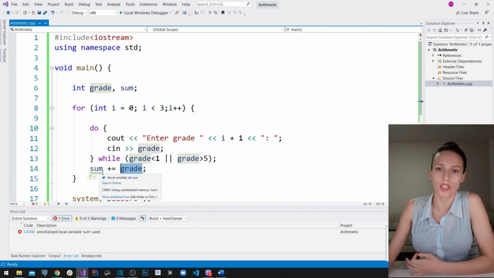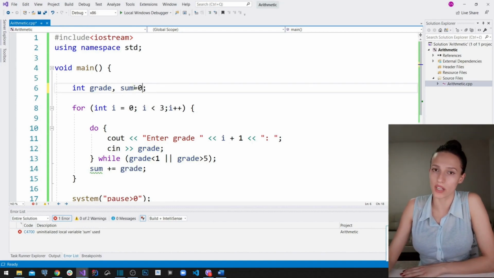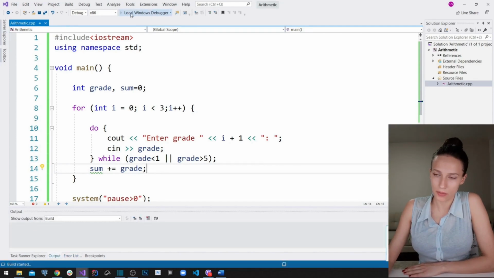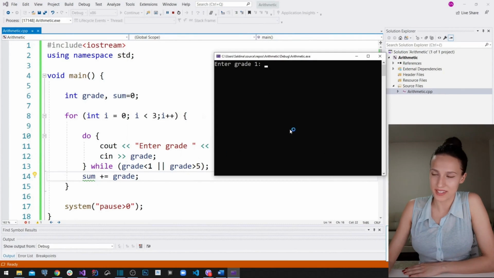So that is why we need to assign some value to our sum variable. Okay, so and that value is going to be 0 because 0 is neutral when it comes to adding numbers. Okay, so now I can really run my program, and as you can see, that error has disappeared.